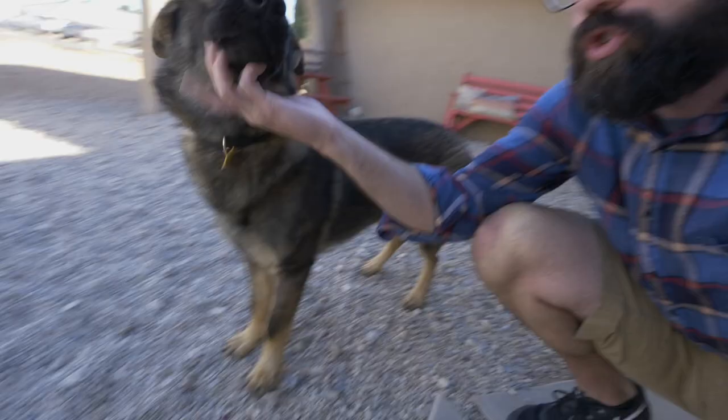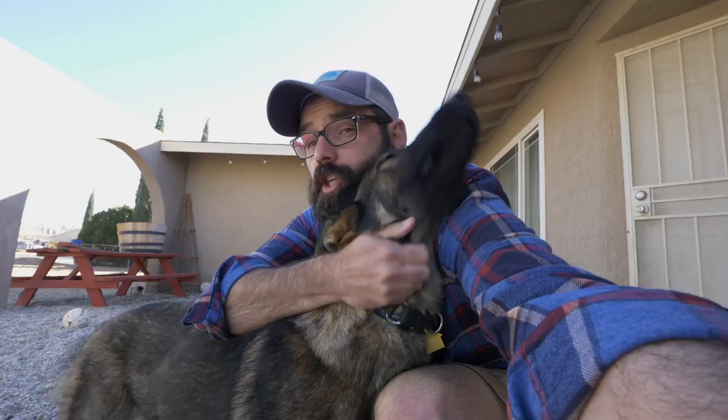Tilly is this really beautiful sable German Shepherd I got in for board and train. And she's really a fantastic dog. Scared of her own shadow. Literally, I think if she passed gas, she'd be scared of the sound. It's pretty bad. Tilly, come say hi. This is Tilly. Come here, sweetie pie. She's got some really amazingly cool owners, but oh, this is a good girl.